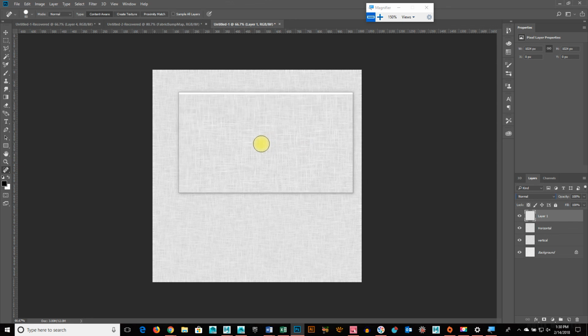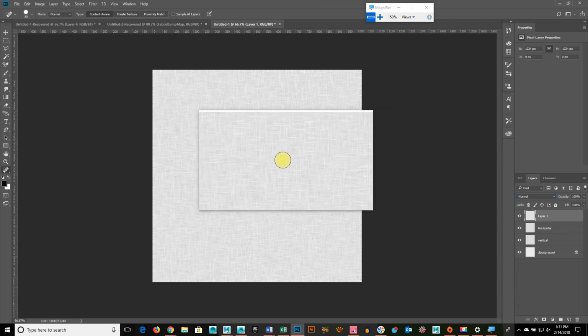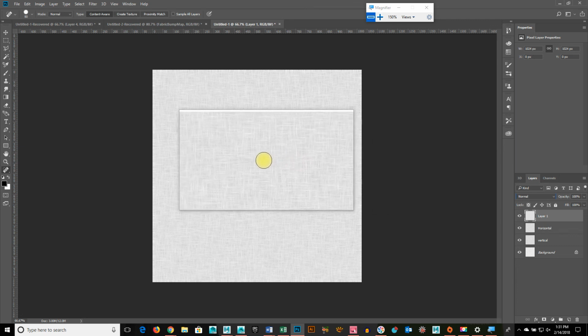So now you do Control A to select all, and I have the top layer selected. After I've changed it so that I like how it looks, both of them composited together, I select everything. I do an Edit, Copy Merged, and then paste. And now I have a flattened version, and I still have those extra copies if I want to go back and tweak things out.